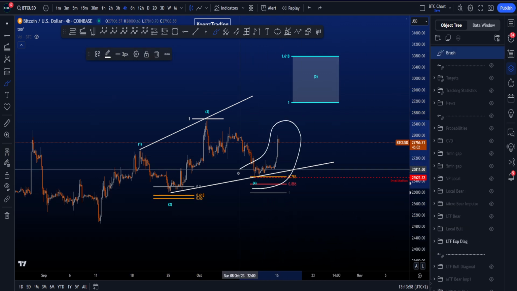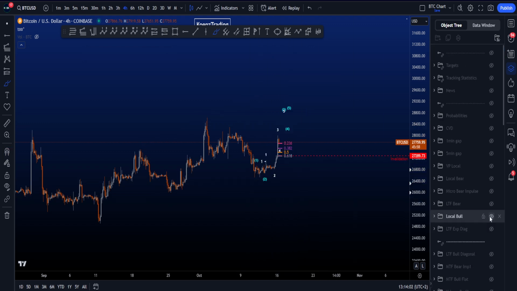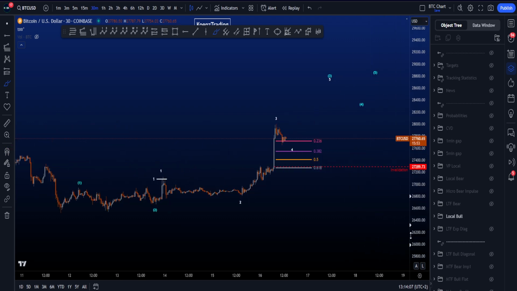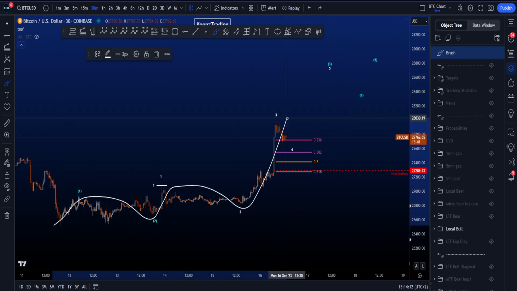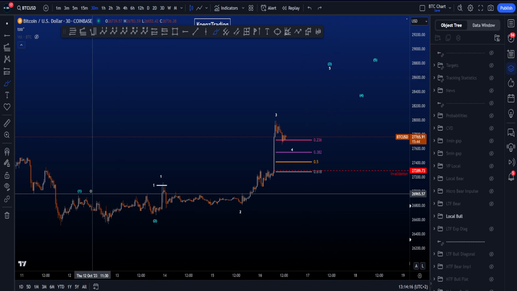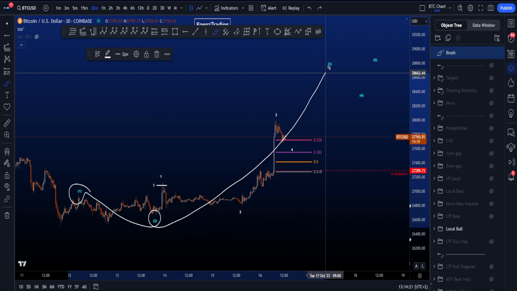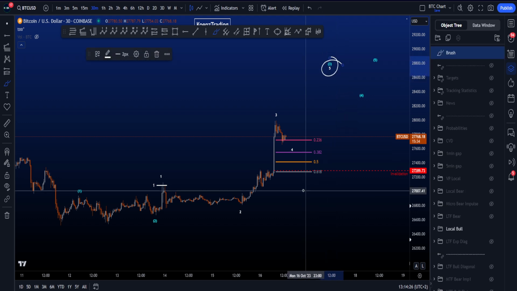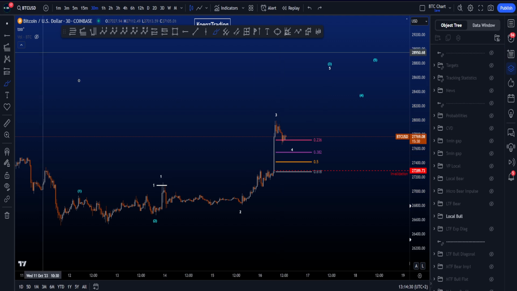Now, in this scenario, if we are looking for a wave 5 to the upside, we want to see bullish structures over here. So if we zoom in and go to the 30-minute, what we're looking for here is a double 1-2 for then continuation to the upside. So you see 1-2, 1-2, looking then for wave 3 in blue to eventually finish. Now in this scenario, the blue count is the higher degree Elliott wave count. 1 and 2 in blue, 3 blue, 4 blue, 5 in blue. But inside wave 3 in blue, we are looking for the white count: 1, 2, 3, 4, and eventually a white 5.